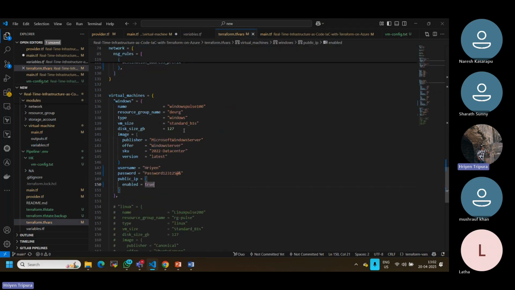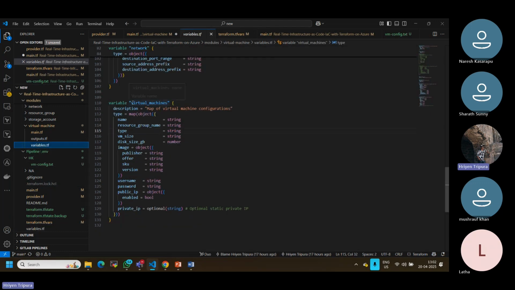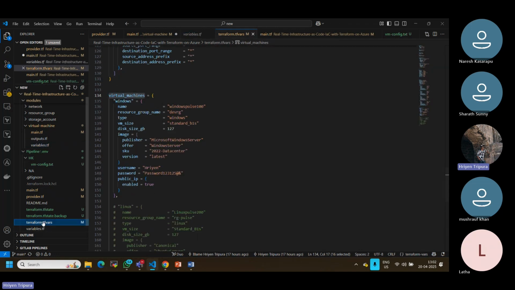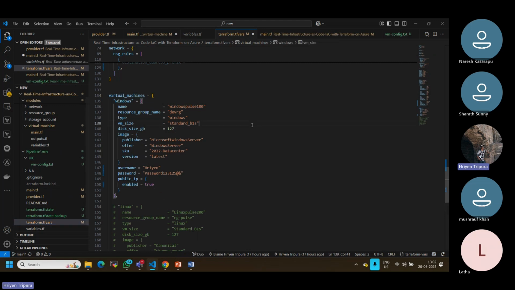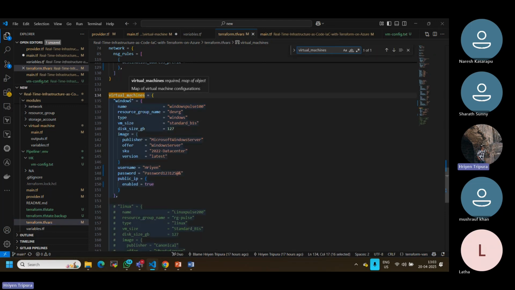Now in the tfvars file, if you see here, this is the variable name. Where is this name coming from? Whenever you are working with a variable, whatever name you give in your variable, the same name, let me copy and paste it, needs to be defined whenever you want to define data in your tfvars file also. As it is, you have to copy the same name, along with how you have defined the data type.